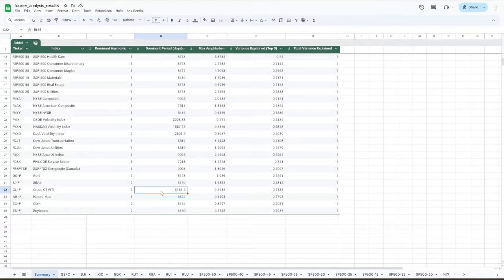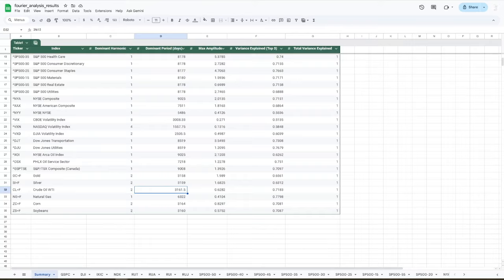But we know that oil is being sold heavily, and gold is being bought heavily. So although they have the same dominant period, they point in completely different directions. By no means are they synchronized, they are at a different point in the cycle. So what comes in is the correlation between those two financial assets, and when this correlation changes, you can have a convergence or a divergence between these two things.